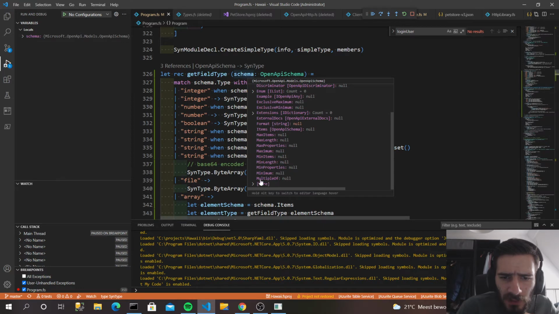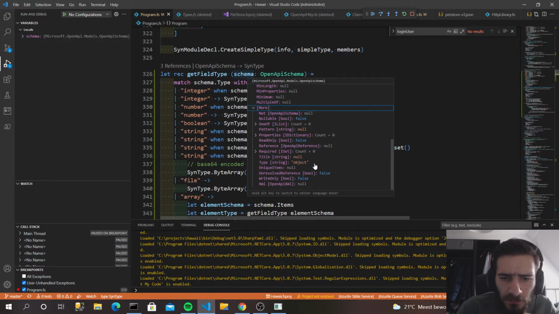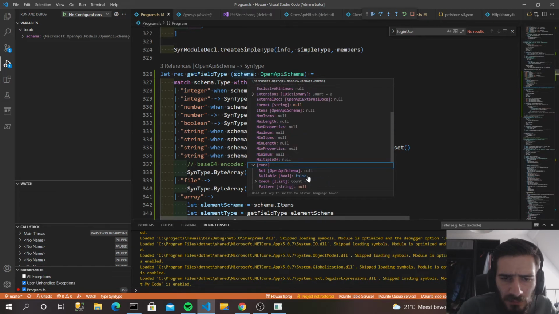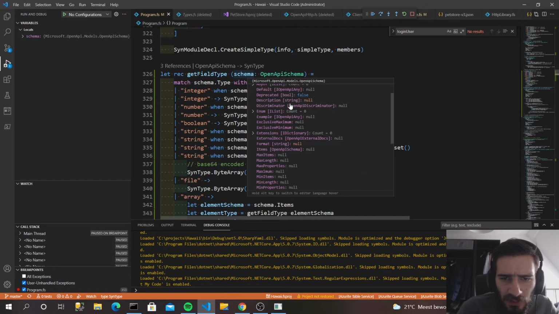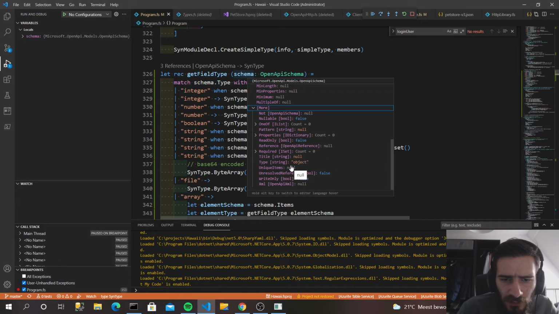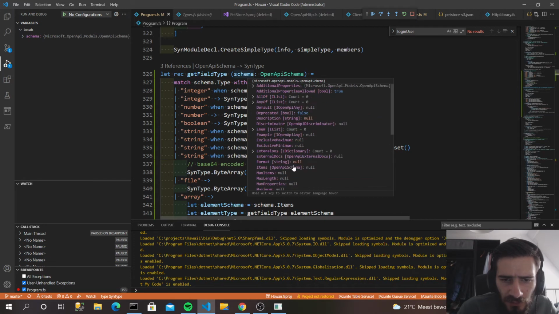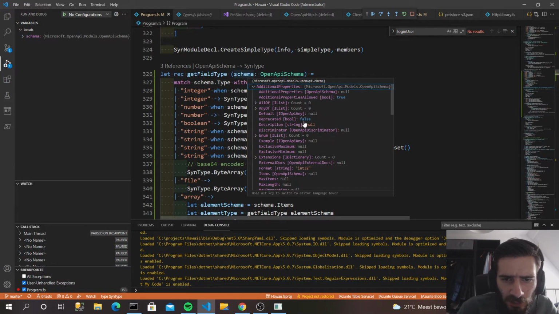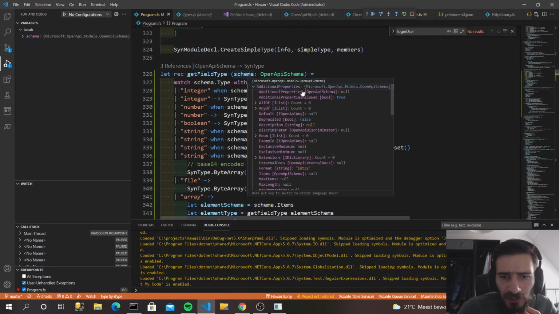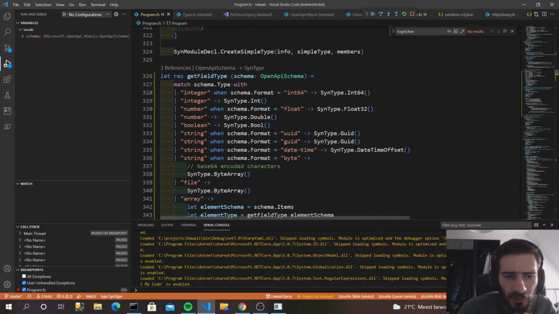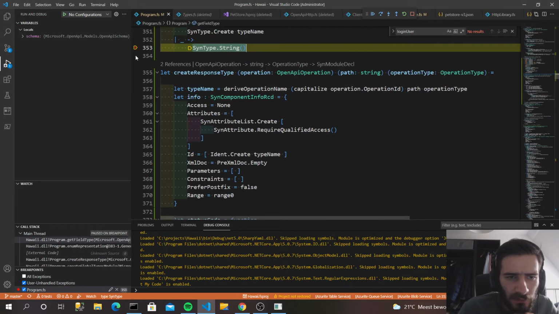So this schema has type object. Hey, it has additional properties and the type is object. Additional properties. I get it. Okay. Let's handle this quickly.